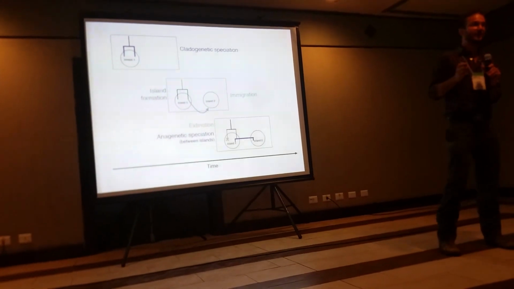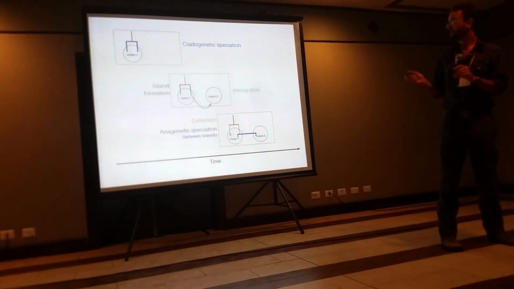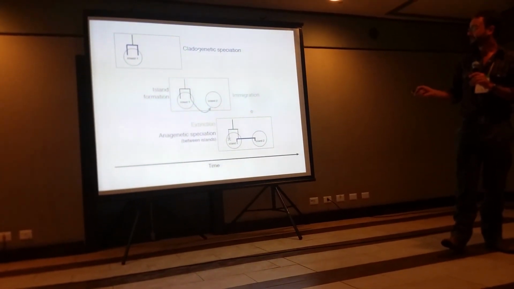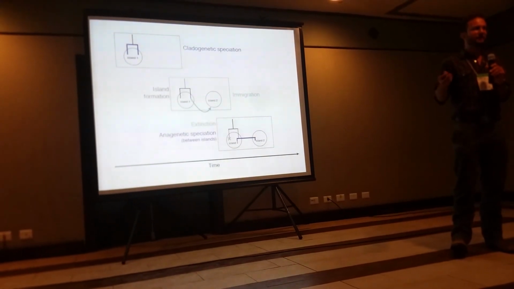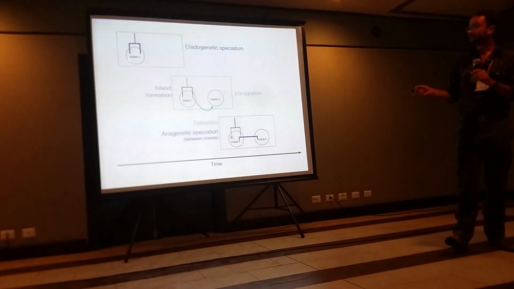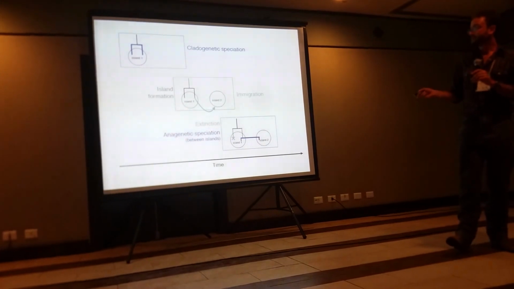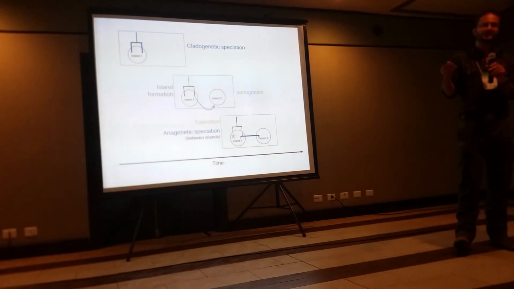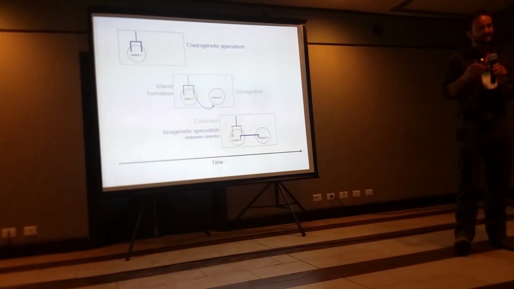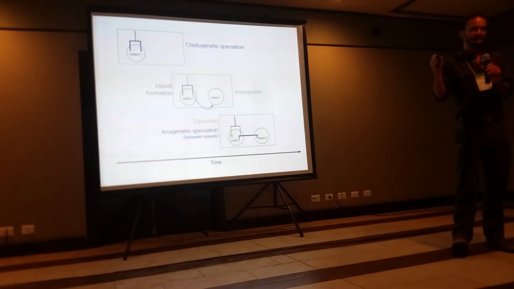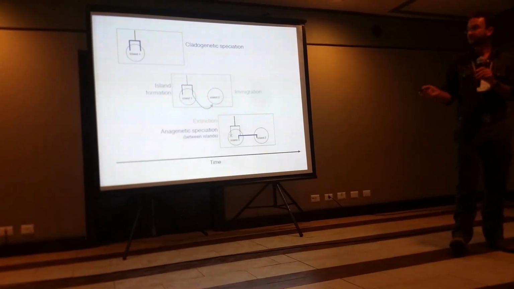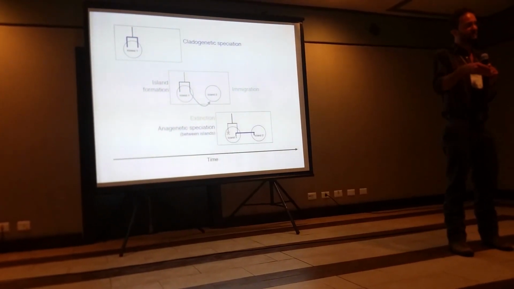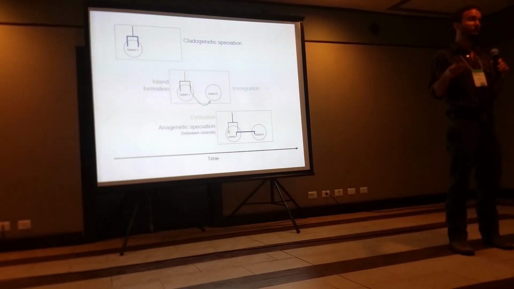So before I go into the modeling work we've done, I thought we might ought to get set on some vocabulary. So I'm going to be talking about cladogenic speciation, which is what I define and what others define as speciation that occurs within an island. There's also immigration in the model, as you can imagine, and then anagenic speciation is what potentially happens post-immigration when a species differentiates from its ancestor, not within the same island, but between islands. And of course, then there can be extinction both locally on an island and globally in the whole phylogeny.